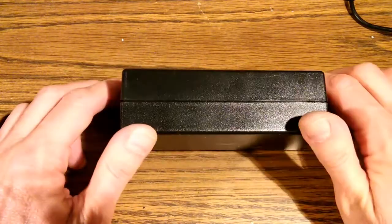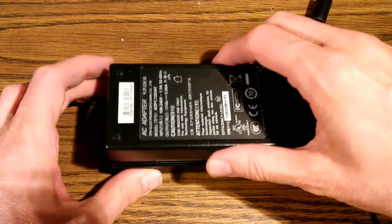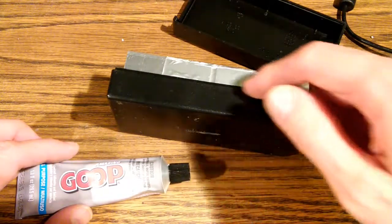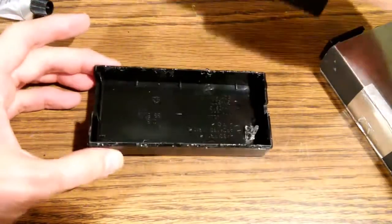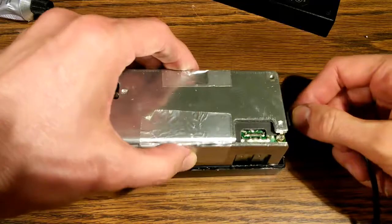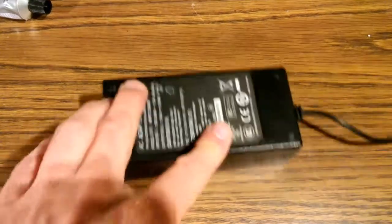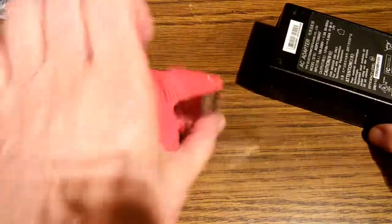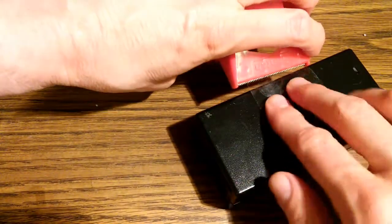Now that we have got this thing working, the last step is to glue these halves back together. And so I'm just going to use a little general purpose glue and apply it lightly around the edges here. Okay, we've applied glue all around those edges there. I'm going to reinsert the electronics. Last thing, I'm going to apply some packing tape just to get it good and tight. I'm going to put in some of this transparent packing tape here. Squeeze those halves together.